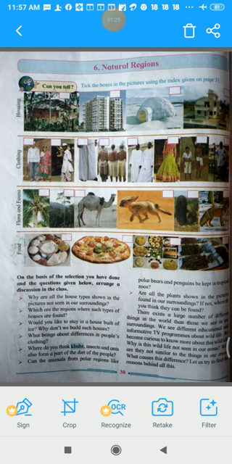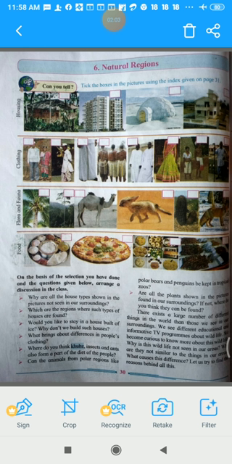Yes. In that empty box, see the first option on page number 31: if you are using or experiencing that picture, you have to put a tick. If you have only seen it, then you have to mark a star. And if you don't know anything about that picture, then you have to mark a cross. So these are the symbols. You have to put them in the box according to the picture. You have to see the picture and mark it with these.